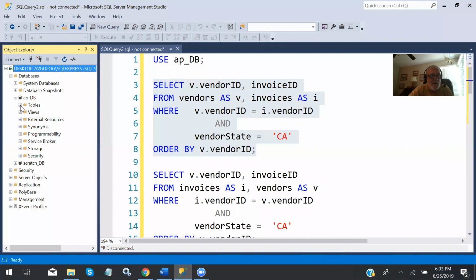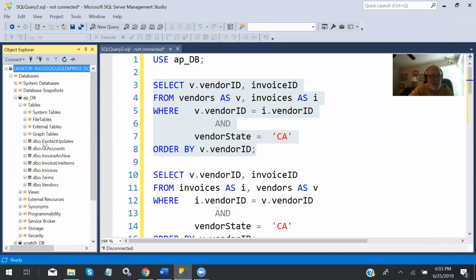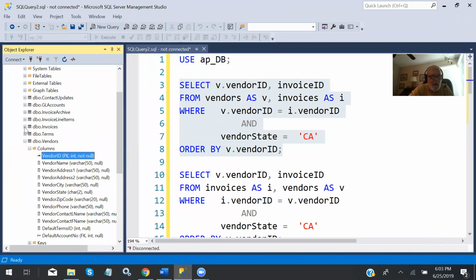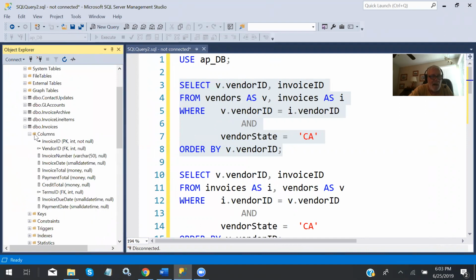I can look at this over here, and I can see that under vendors, under the columns, I have the vendor ID, and it is a primary key. Under invoices, columns, I also have a vendor ID, and it says FK, that is a foreign key.